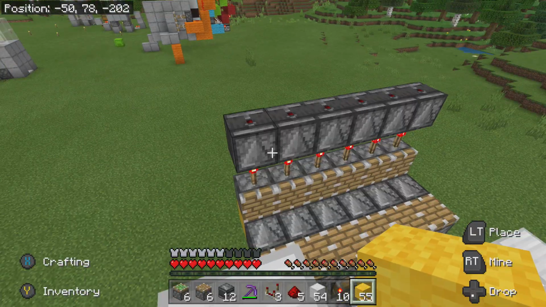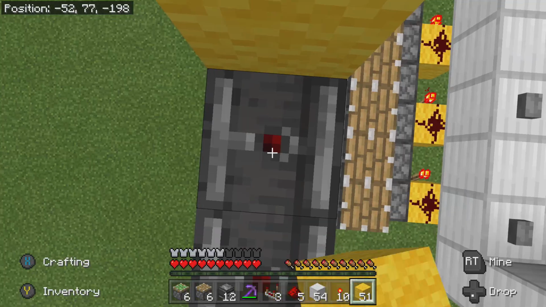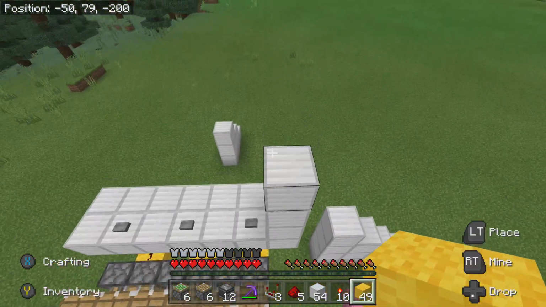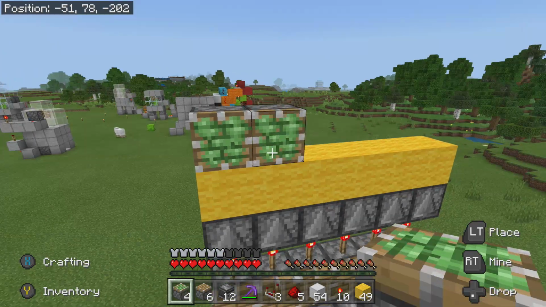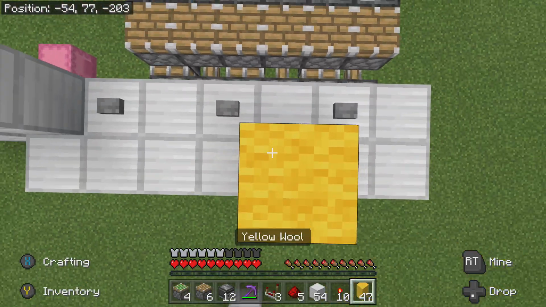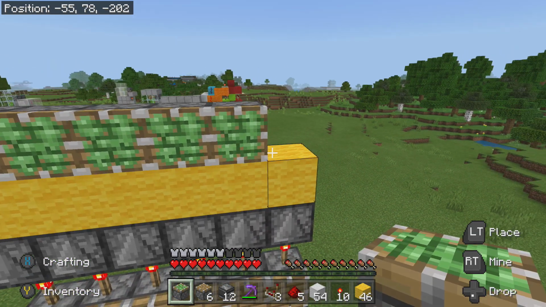And then once again on top of those observers that we just placed in, we're going to place yet again another row of blocks just like this. And then on top of this row of blocks, we're going to place some sticky pistons facing inwards, just like this. So on the faces of all these blocks, it might take a minute. We just gotta place some sticky pistons facing inwards towards all of our buttons, just like that.